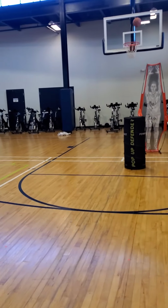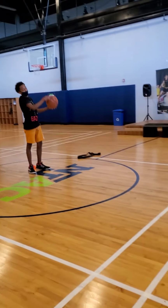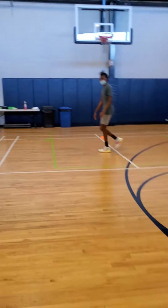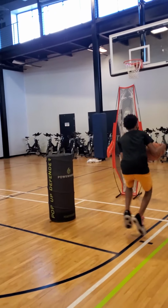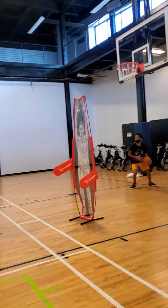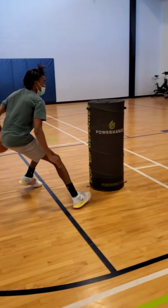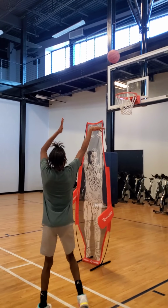Now we looking for three in a row. One. We starting off that shot right there. Whoever get three in a row wins the drill. One, two. Good, boy. Let's go, Law. Good job, E. Two.